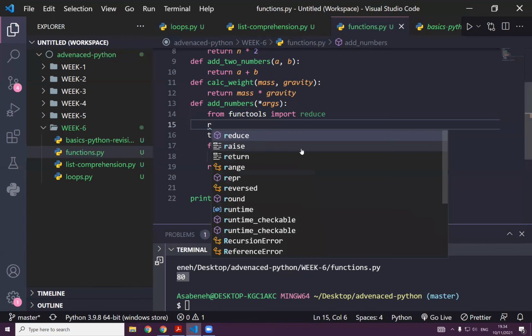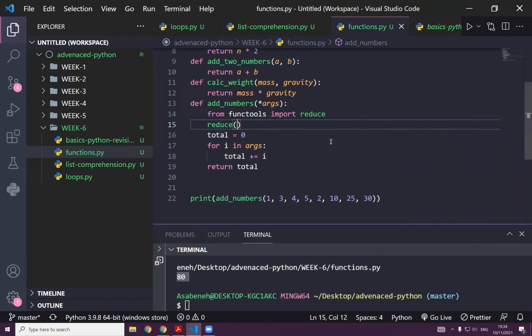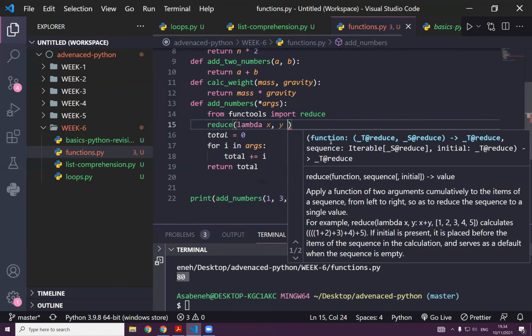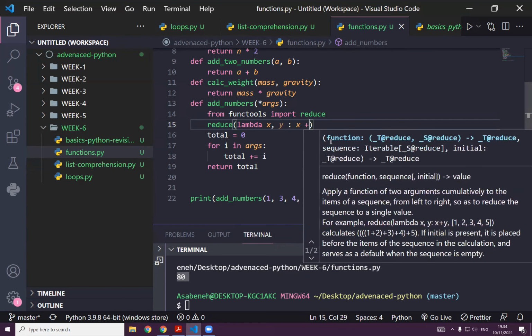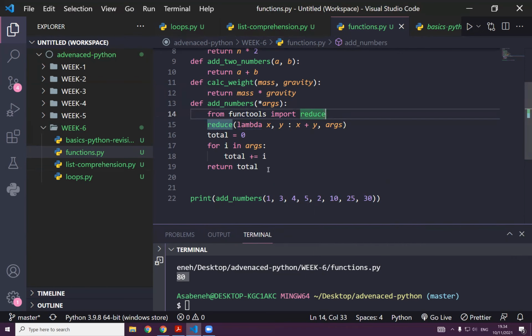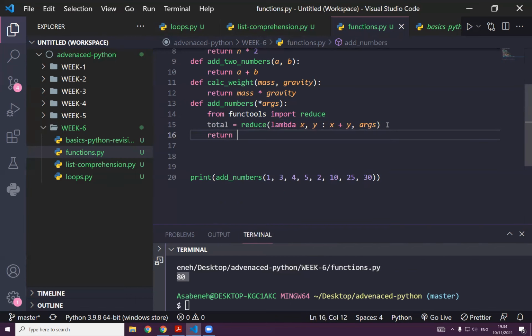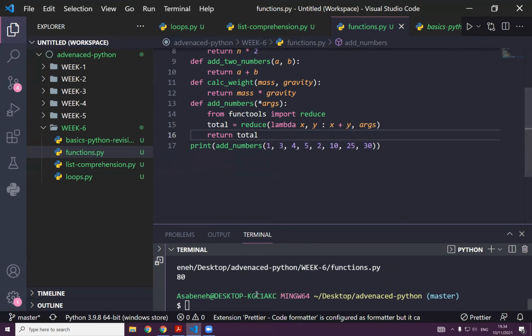You can say reduce, and take first the lambda function, lambda x and y, just add x plus y, and then we pass the args, and then we don't need all this. This will be actually the total, and by now you should be familiar with this, return total. And now our function should again work. Oh yeah, 80, great.